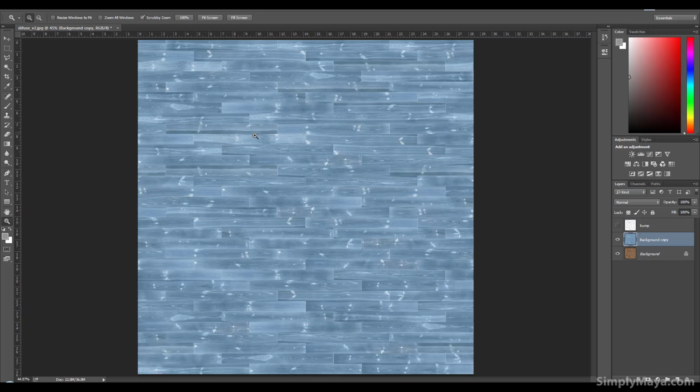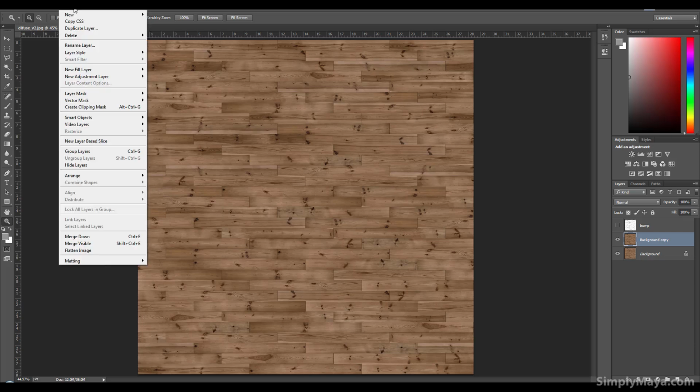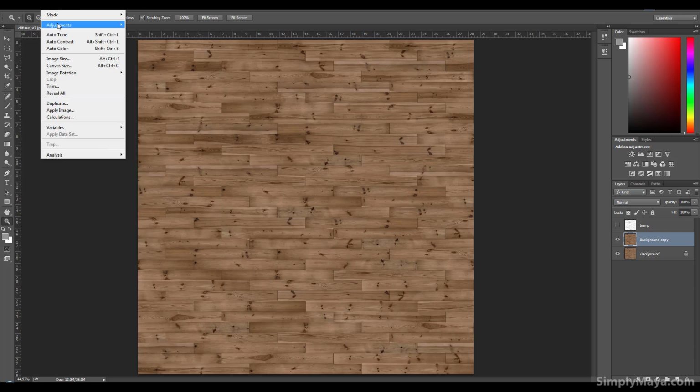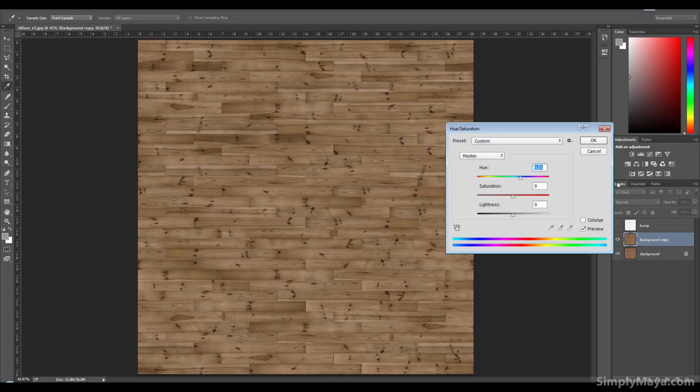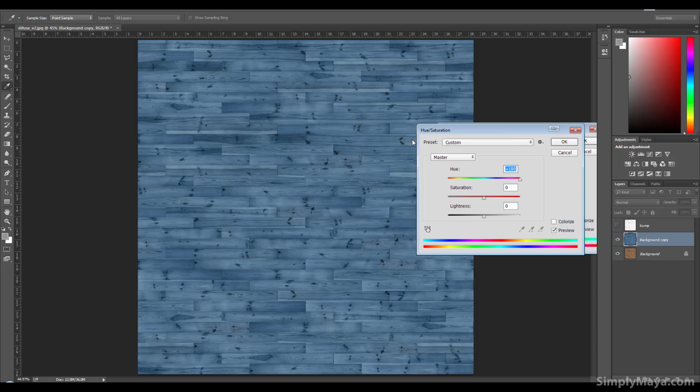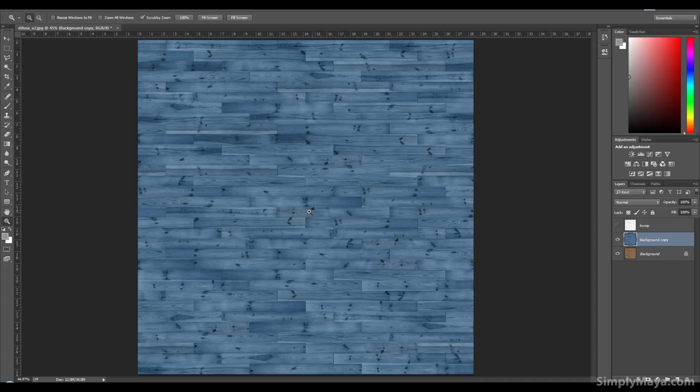Now, you could just Control I and invert the whole material, but that's not quite what you want. It will work as a quick, simple fix, but a better way to do it is to go up to Image Adjustments and take the hue and saturation and just shift this 180. And now I've inverted just the hue, which means if I use this as a reflection map, a reflection color, sorry, this is going to give off a white reflection. Whereas if I left it this color, it would give off an orange reflection, which would look metallic.